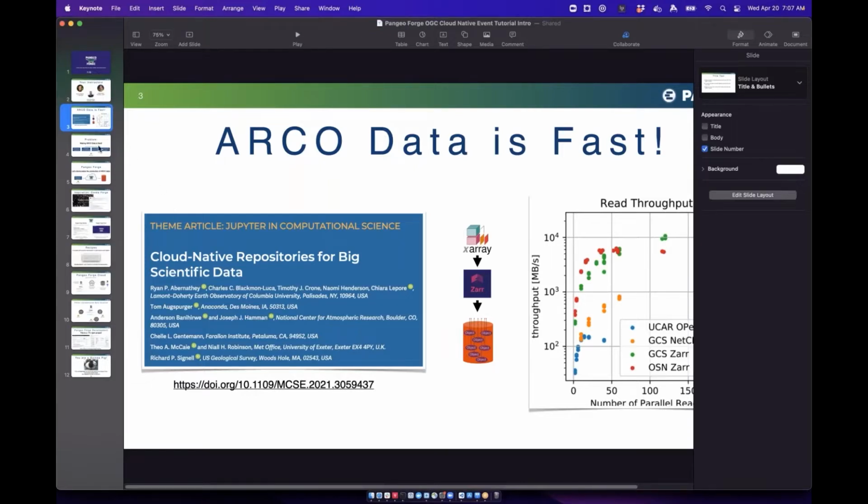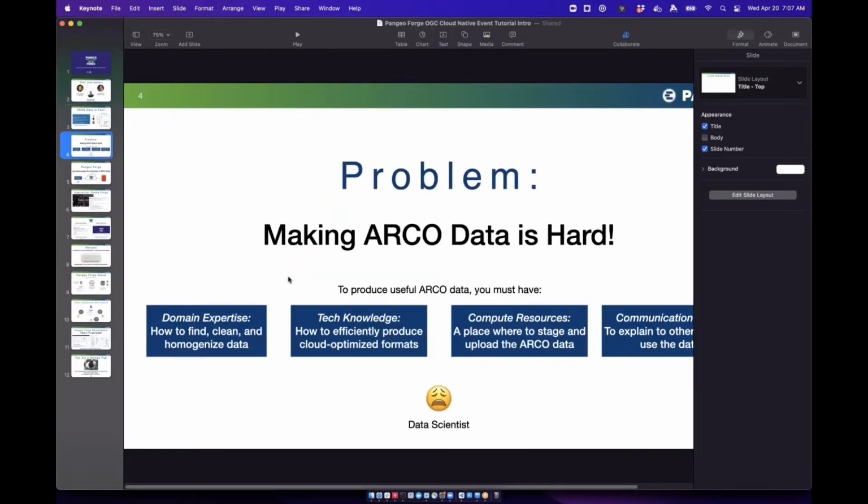But what we want to discuss today is the problem of how to make analysis-ready cloud-optimized data, and particularly how difficult that is. There are a lot of interlocking, hard-to-achieve skills required to create it. There's the domain expertise of the scientific domain to which the data relates.